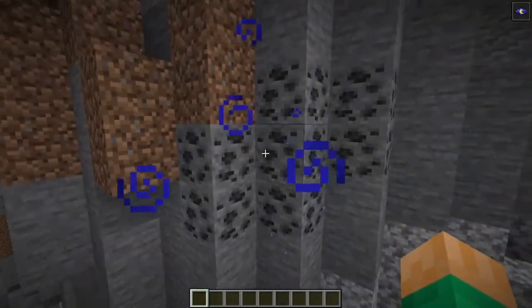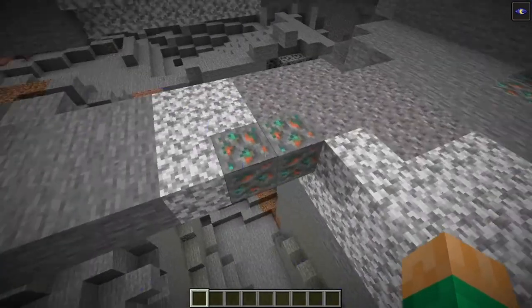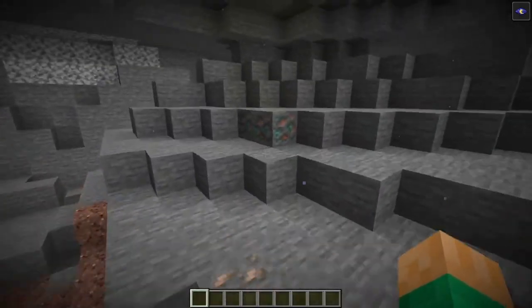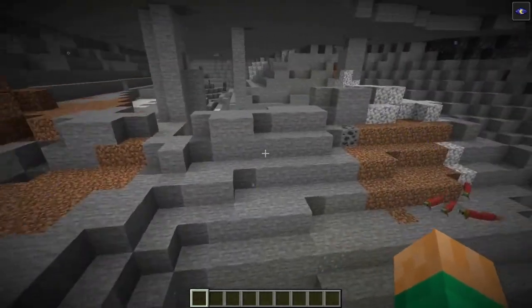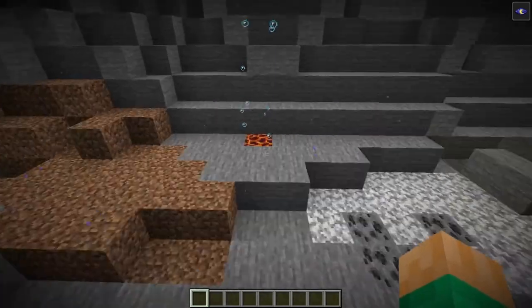Oh, also, I'm loving the new ore textures. I really am. I think that's awesome. Ooh, so this is copper then. Oh, this cave is actually kind of big. Ooh, okay, so this is the new iron texture. This is the copper texture. This is the new lapis texture. I think redstone is kind of just like dots or something.